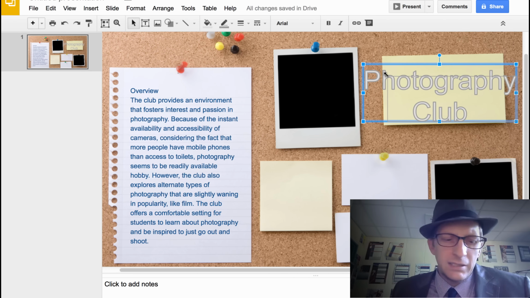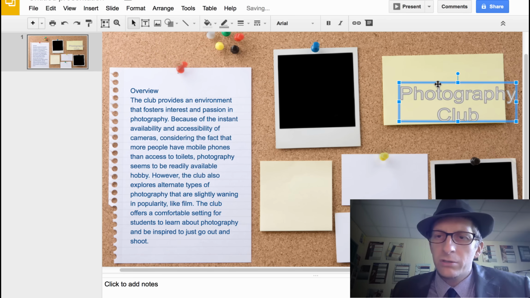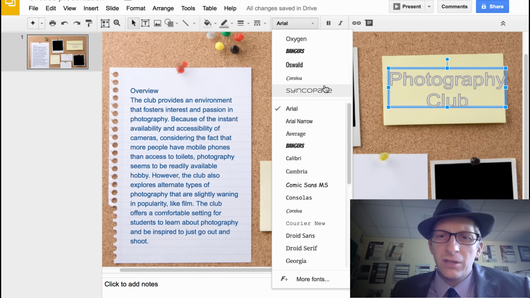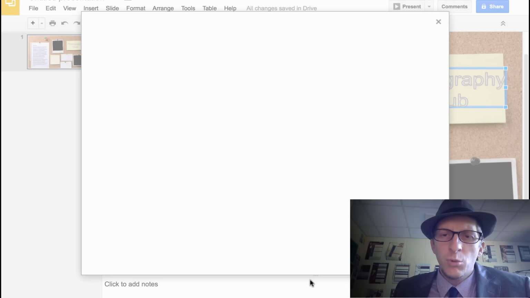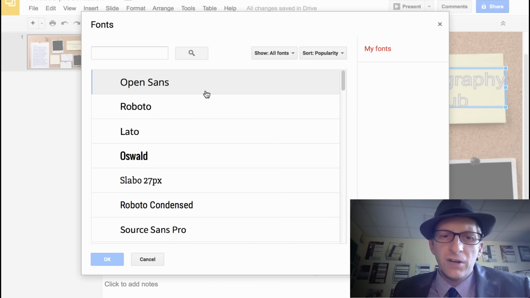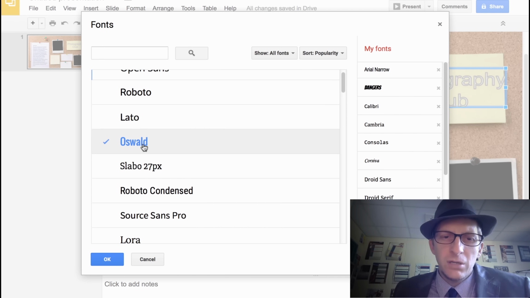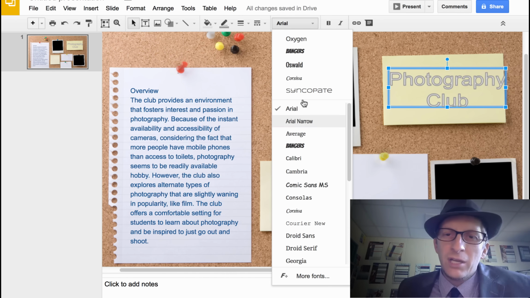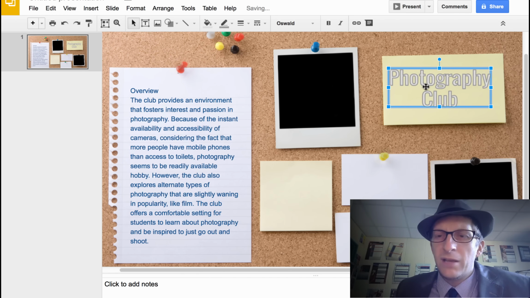I'm going to resize that from the corner. I'm going to drag that up, and choose a font that you think would be good for that. Click on More Fonts, and in More Fonts you have a lot more to choose from. I'm going to choose Oswald, and once we choose that font, it's going to show up in the future if you ever want to use that font.